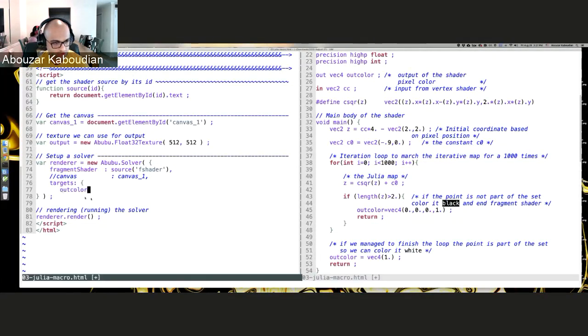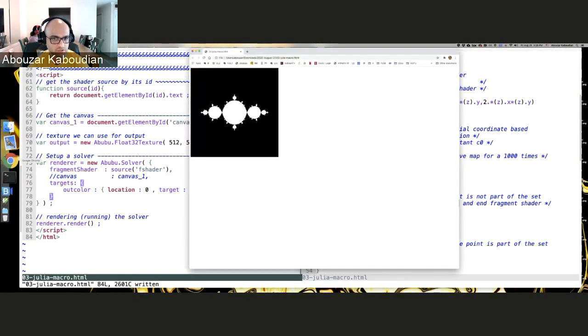So I just take that one as output color, copy it here, and then there is a property location that we will talk about in detail later on. But the target that we are going to use is that output texture. And that completes the definition of the texture that we had over there.